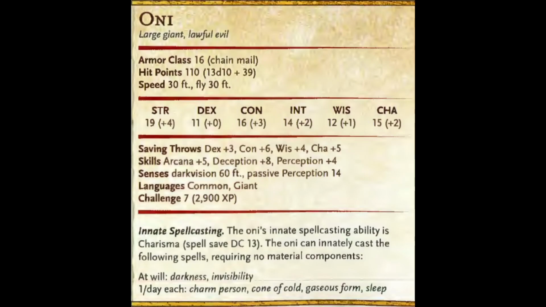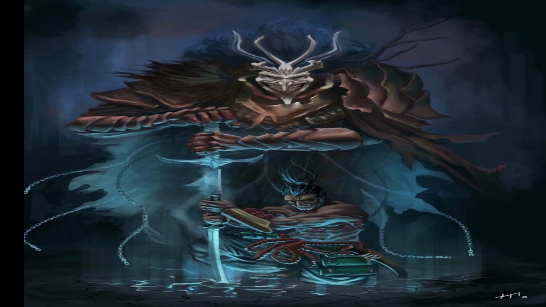The Oni have an armor class of 16, they have 110 health points, and they have a ground and flying speed of 30. For their senses, they have darkvision up to 60 feet, and they have passive perception of 14. And they speak Common and Giant. One thing that does set them apart from their ogre or half-ogre brethren is the fact that they can cast spells, which is based off their Charisma stat. And the DC for overcoming their spells and spell-like abilities is 13.